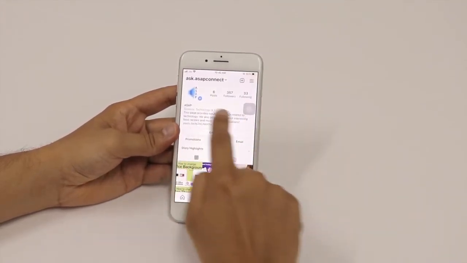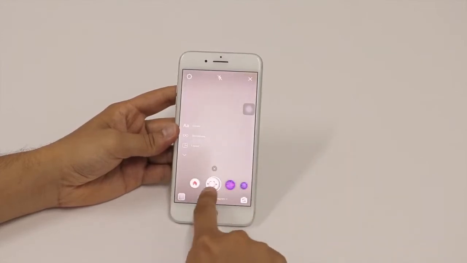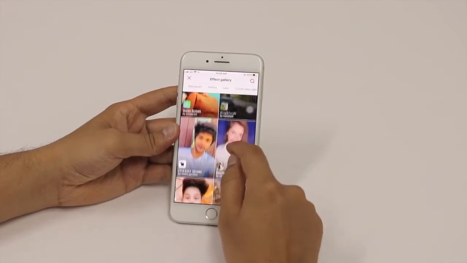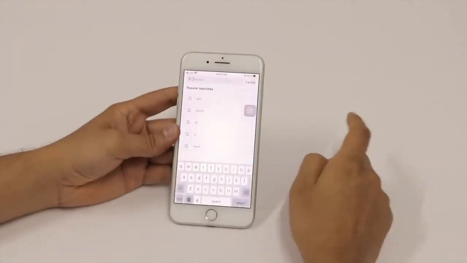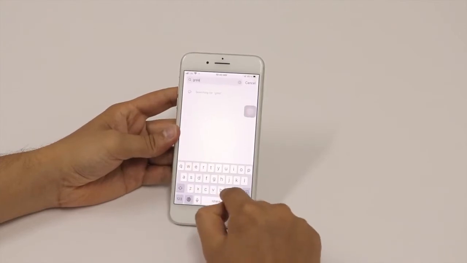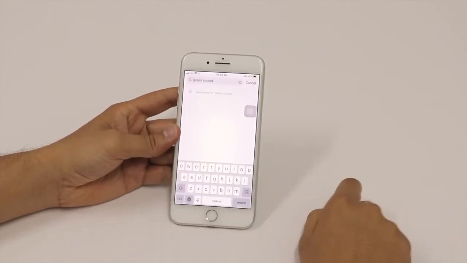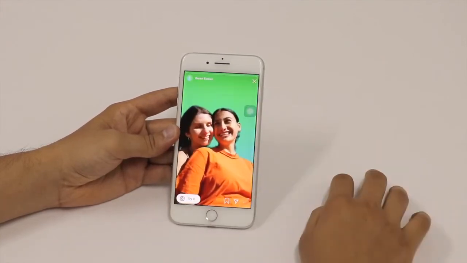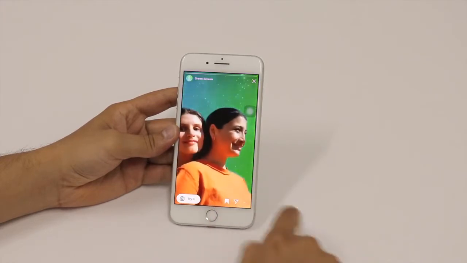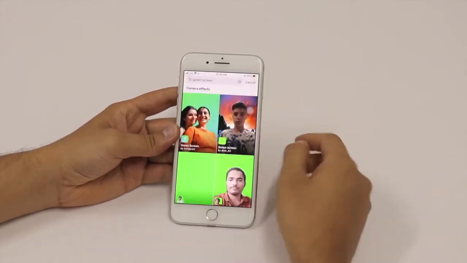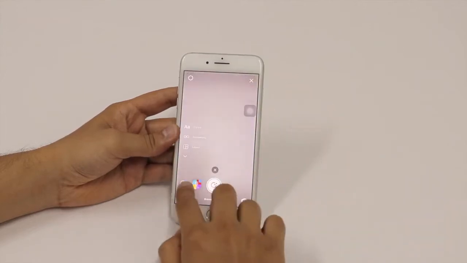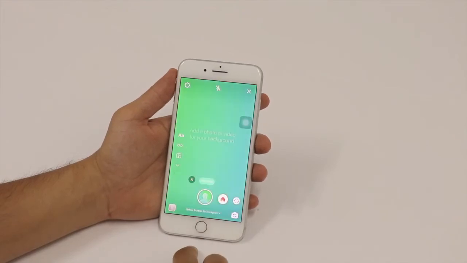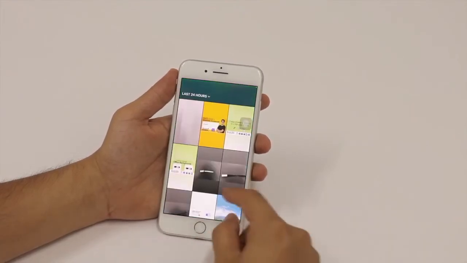Let's see how. Here you can see different Instagram filters. If you go to the end and click on browse effects, then go to search and type green screen. Here you can see a green screen by Instagram. You click on that and then you click on the save this effect button. So this effect will get saved. Now let's get out of here and go back to the beginning of the Instagram filters. Here you can see the green screen filter and then click on add media.